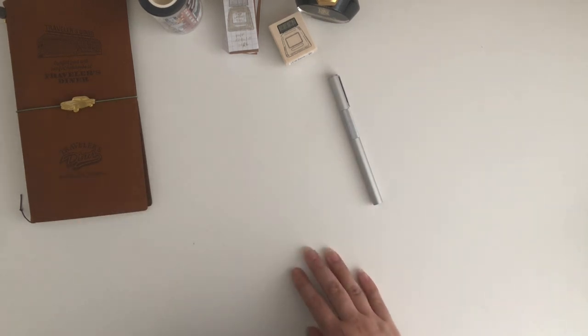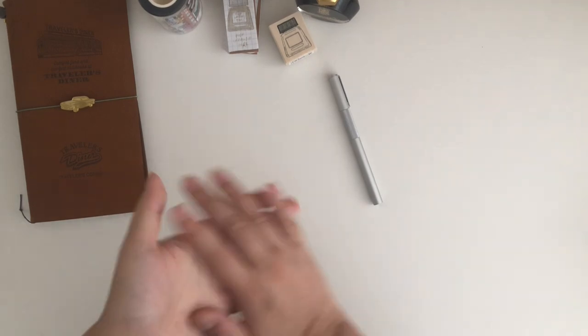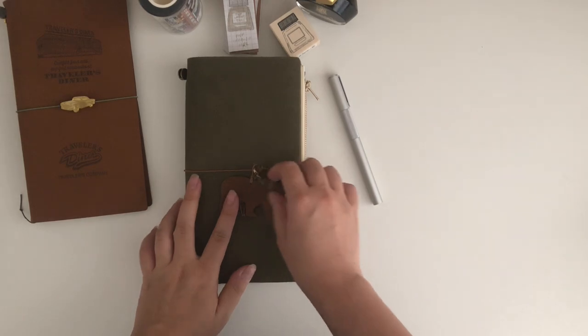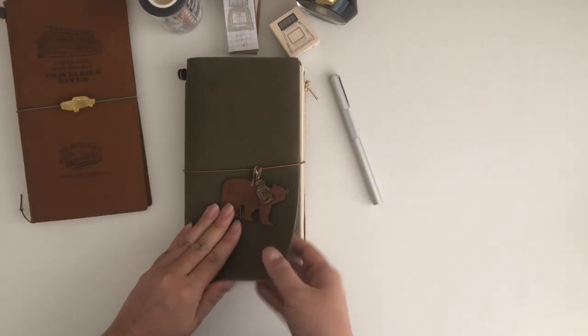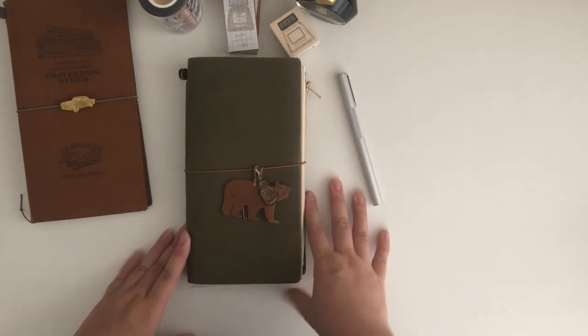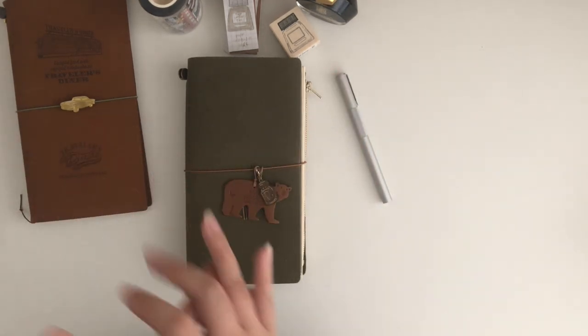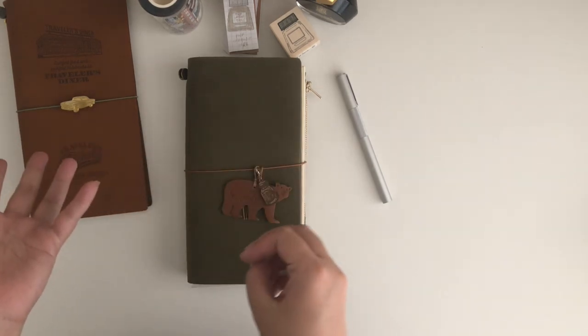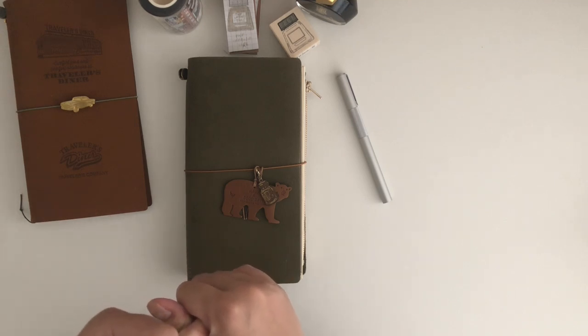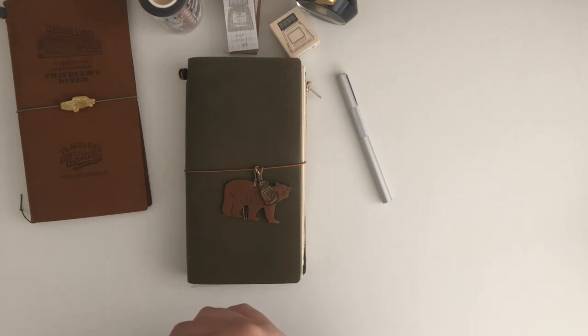I already did a comparison between an Olive and one from the Non, which I have over here. So this is my current Olive. This is not from Traveler's Notebook. This is from the Non that I got, because I was so disappointed with the quality of the Olive Traveler's Notebook that I'd gotten, because it was a little bit scaly. But I don't know if it was because it was left in really bad storage for 5 years, or actually maybe it's a fake, I don't know, because to be honest, it's been 5 years and it's so hard to get.